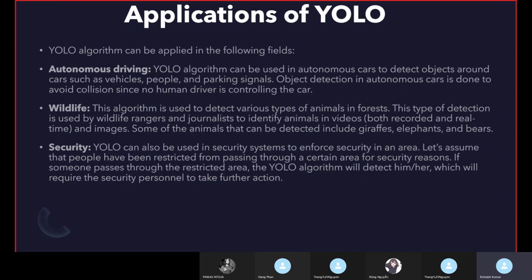Finally, it can also be used for security systems, where we can detect if people are trying to trespass or something like that. So these are the various applications of YOLO. There can be even more applications; it can be used almost anywhere.